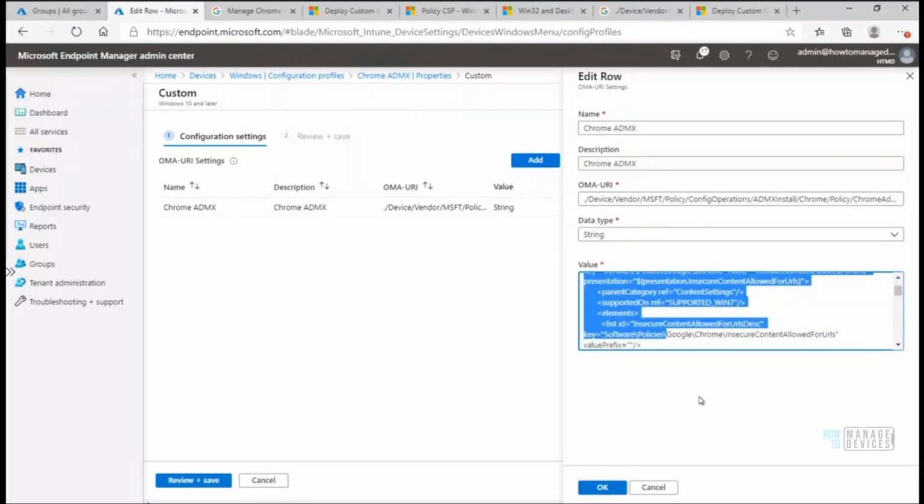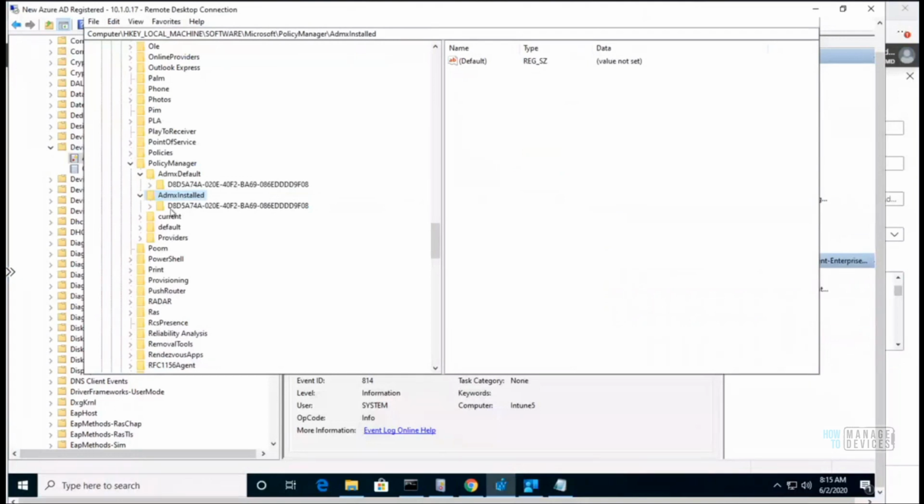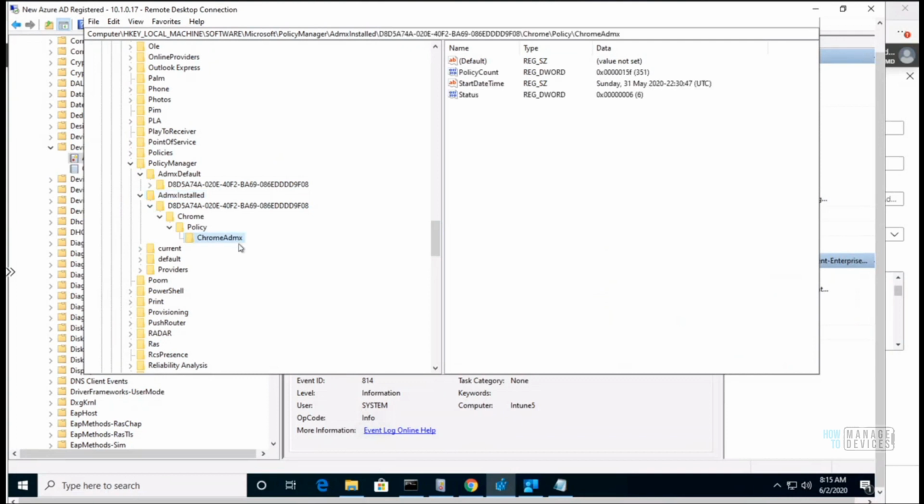So this is the injection of ADMX. I think we did this yesterday, and then it got created. That means the ADMX injection completed successfully.